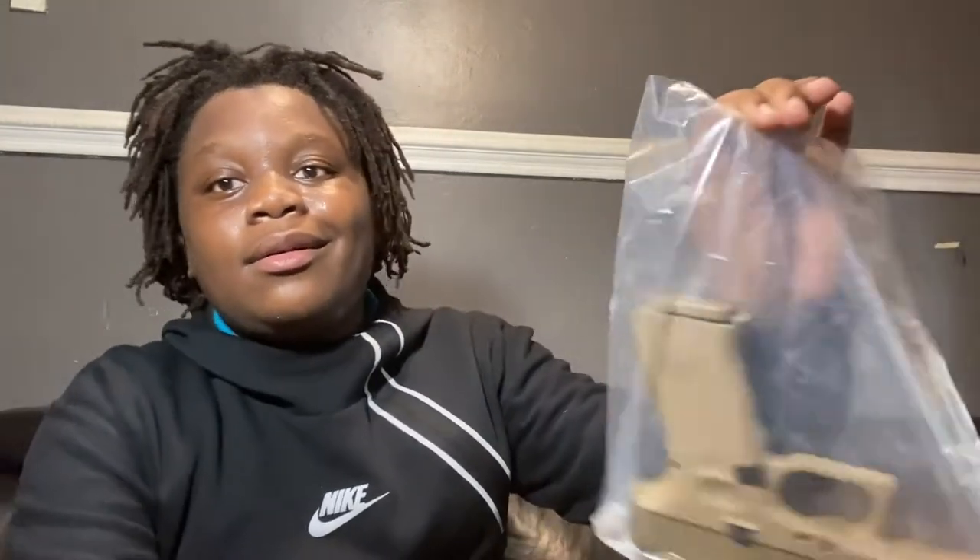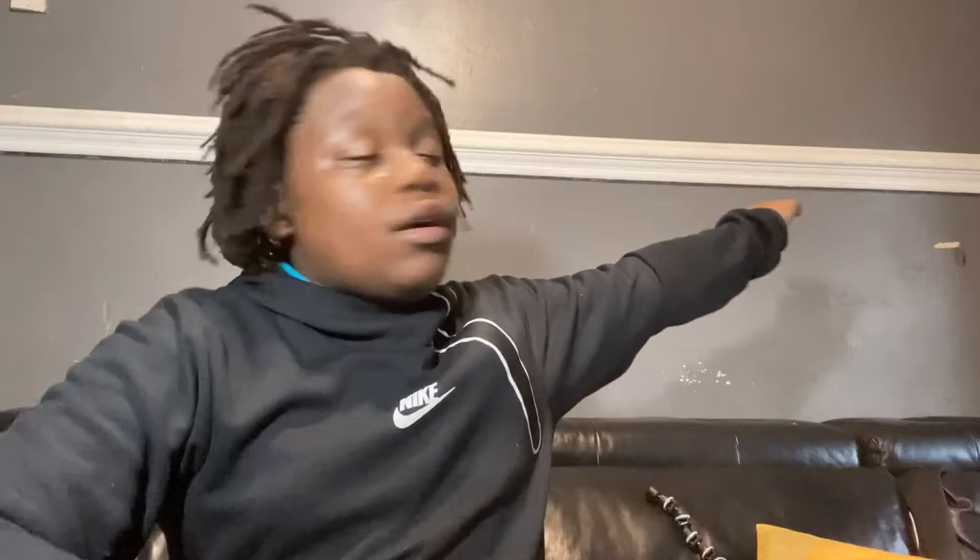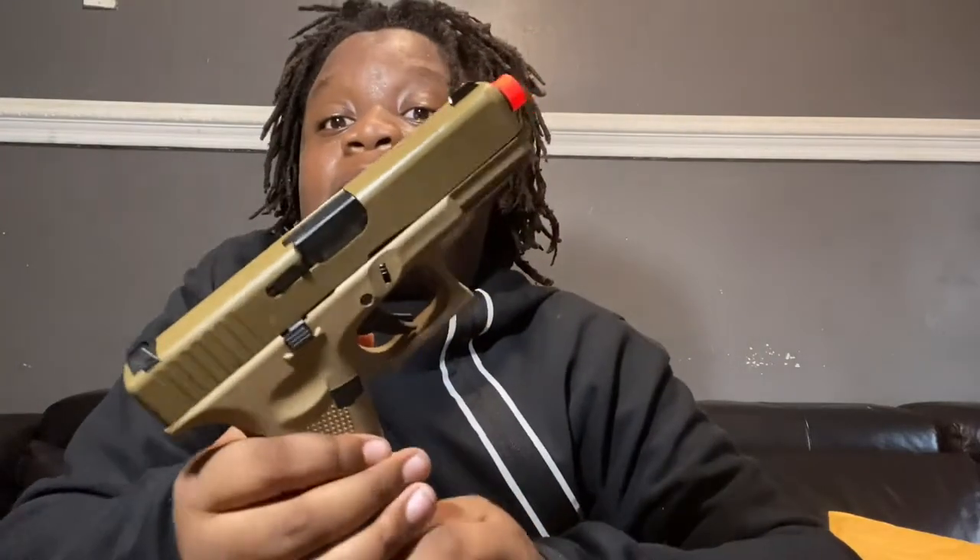Now that we got the box and everything inside put away, let's get to the gun. Look at this gun — it's so lubey. And yes, I do have my lube still. Y'all might think I've used it before because there's no lube on it, but guys, that's just how my guns come. Other people's videos, it be so lubed up. Mine does not come like that. It does have lube on it, it's just not as lubey as they show in the videos.